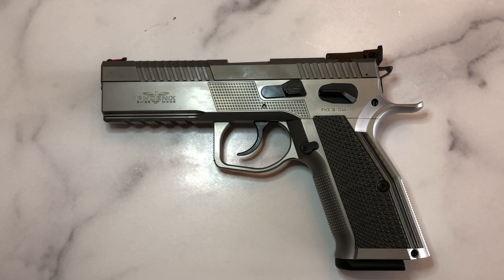The Redback is also produced in a carry optics version. After that came the Fusion, which is an updated version of the Sphinx SDP, available in three versions: the Standard with long barrel in 17 rounds, the Tactical with short barrel in 17 rounds, and the Compact with short barrel in 15 rounds. What I would like to see from Phoenix is a Fusion in compact size in .357 SIG — that would be interesting. Here you have a team of craftsmen of the highest quality who broke away after the failure of Sphinx, started their own shop again in Interlaken, Switzerland. Mr. Landot brought the finest craftsmanship with him and took it to the next level with Phoenix. It's one of the finest handguns I've ever held and shot.